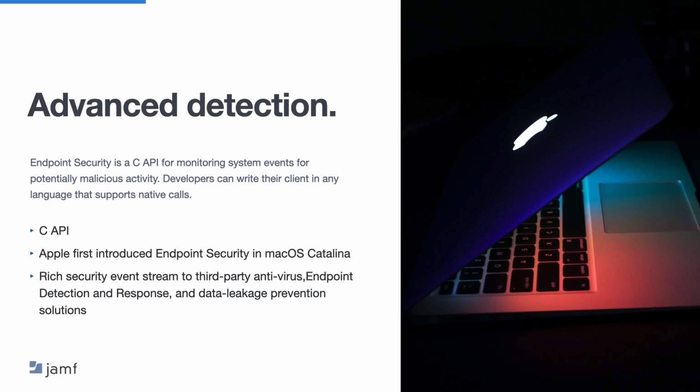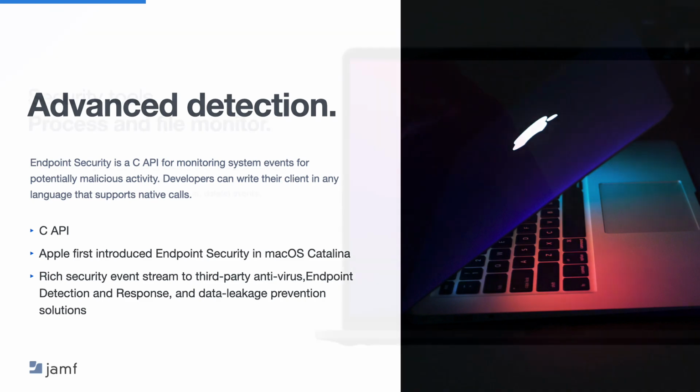Now, by making this functionality available in the Endpoint Security API, Apple removed the need for third-party vendors to have to develop kernel extensions, and since its introduction, it's been a resounding success. Apple is both recognizing the need for additional security mechanisms, specifically defense in depth, as well as embracing third-party security vendors such as Jamf to fulfill this role.